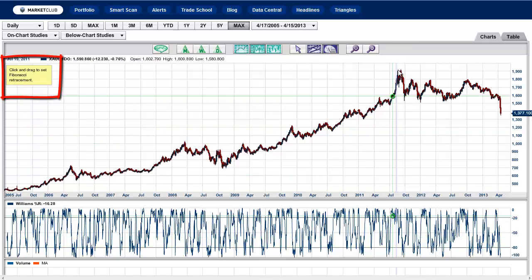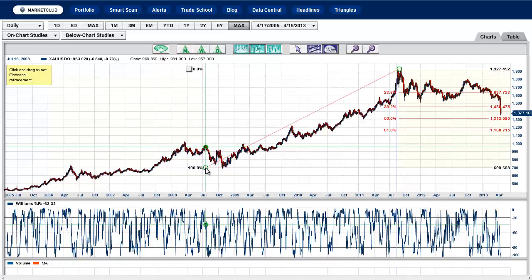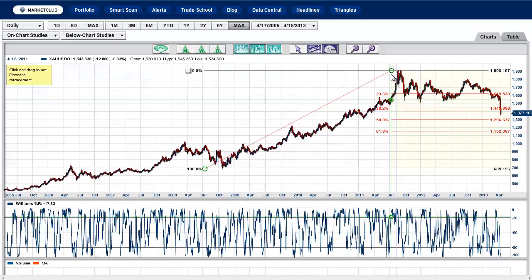This is named after Fibonacci, who was a 14th century mathematician. And you can use this very simple tool. And believe me, I don't know how it works, but it just works for a lot of markets, including stocks, futures, and so forth. But it's retracement level. When a market goes up, it normally has a retracement, and the retracement level is 38.2%. We've obviously hit that. 50% is $1,296, and 61.8% is $1,152.